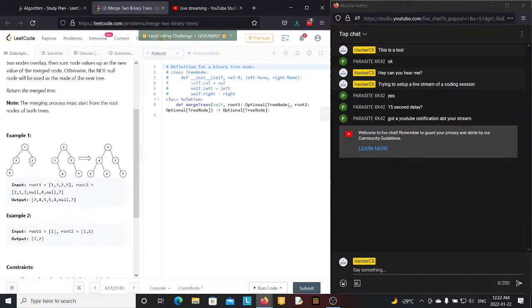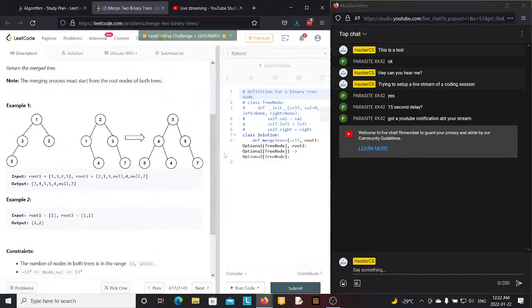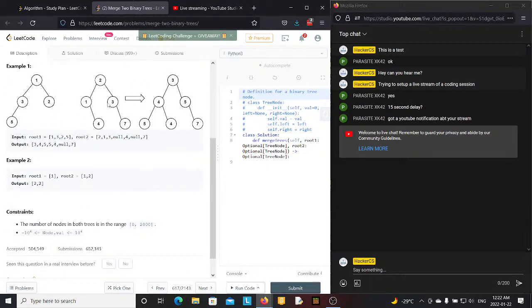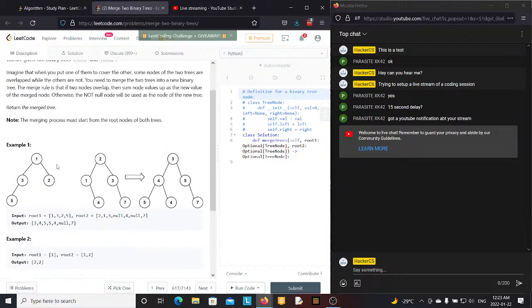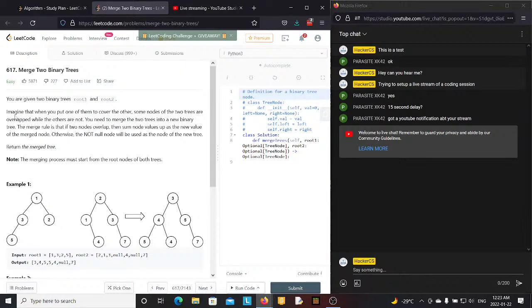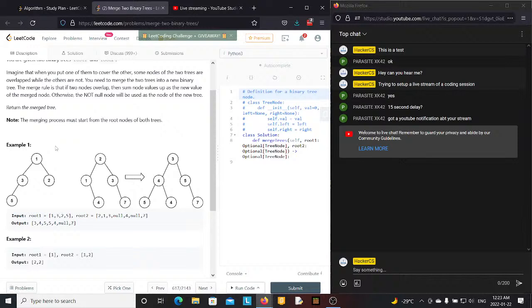So let's look at this example one. You've got these two trees. Let me make this bigger so you can see this. So here on the left hand side, you've got one binary tree, and this is a second one. They superimpose them and they add the values of each node to form the node of the resulting tree. So it looks straightforward. If there is no node, then it's just a value of 0. So what they want you to do is, you're given root 1 and root 2. We need to merge the two trees. Okay, return the merged tree. So I guess we just return the root node of the merged tree.